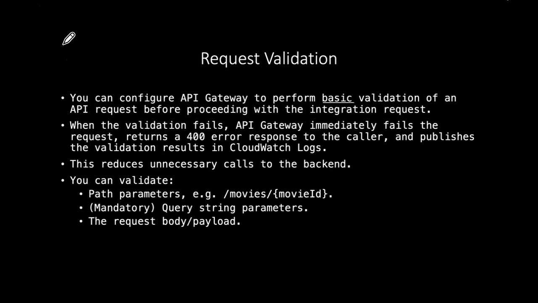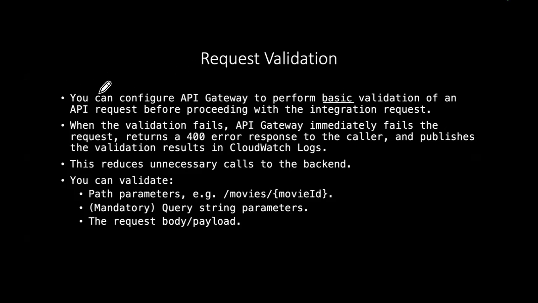Now, the amount of validation that you can achieve, I mean, this text here I took almost straight out of the AWS documentation. It's somewhat basic in terms of the validation that it can do, but that might be enough to stop certain types of requests reaching your backend lambdas when clearly there isn't enough data for the lambda to execute successfully. So that's the idea of these request validators.